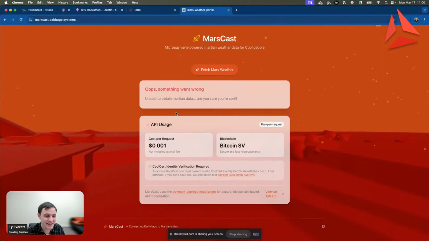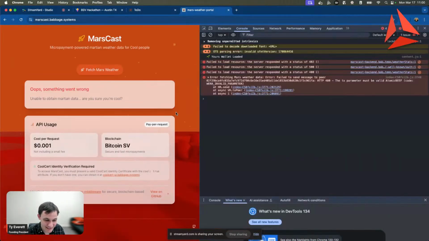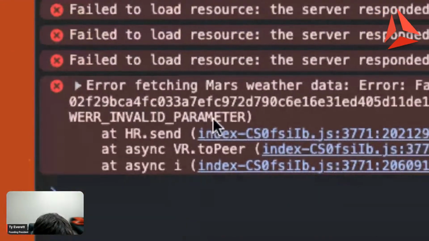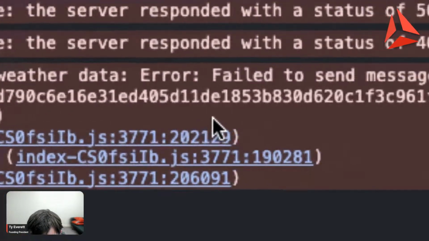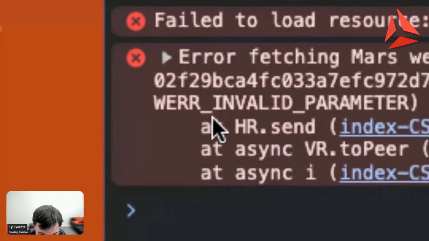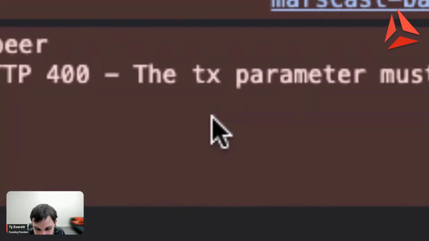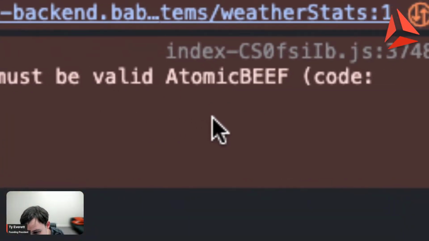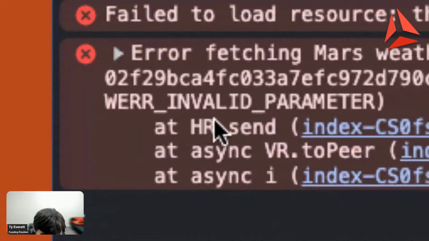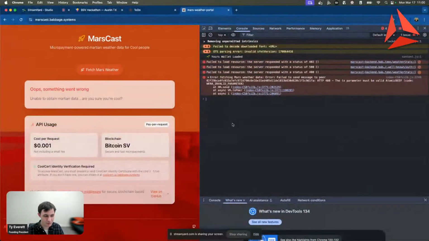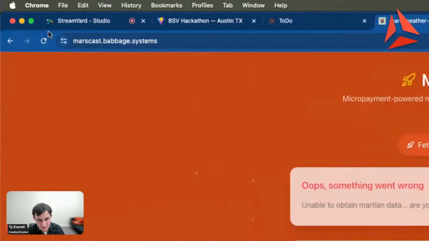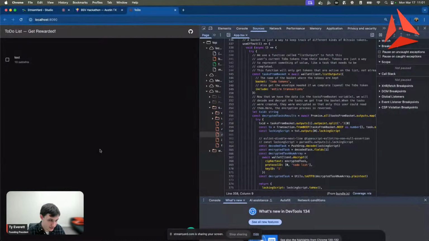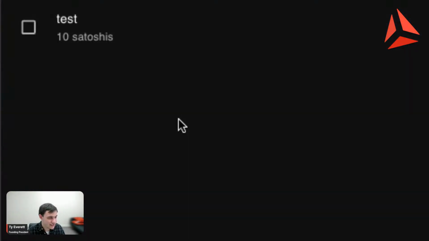I thought it was because I was out of money that MarsCast wouldn't work, but it's still saying failed to send message to peer. Right. Transaction parameter must be valid atomic beef. So invalid parameter. But this works now.